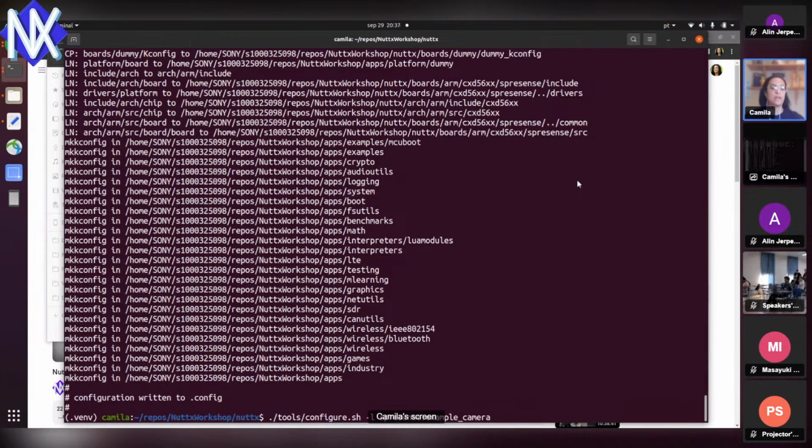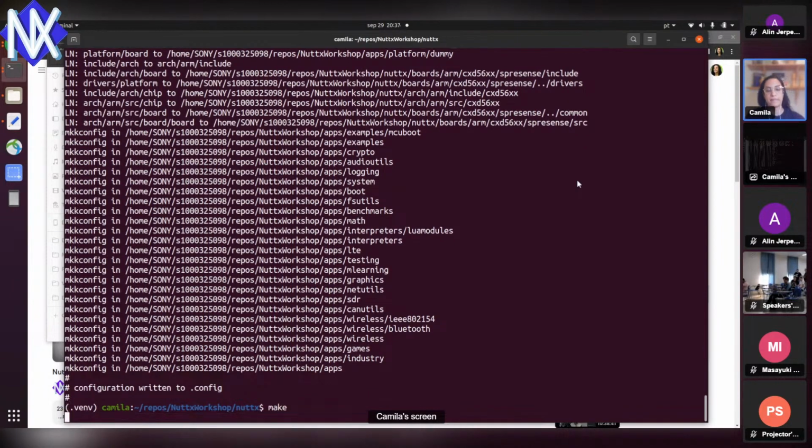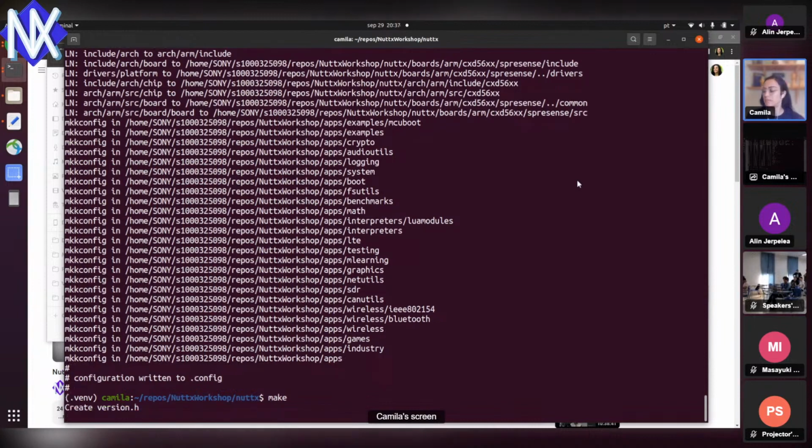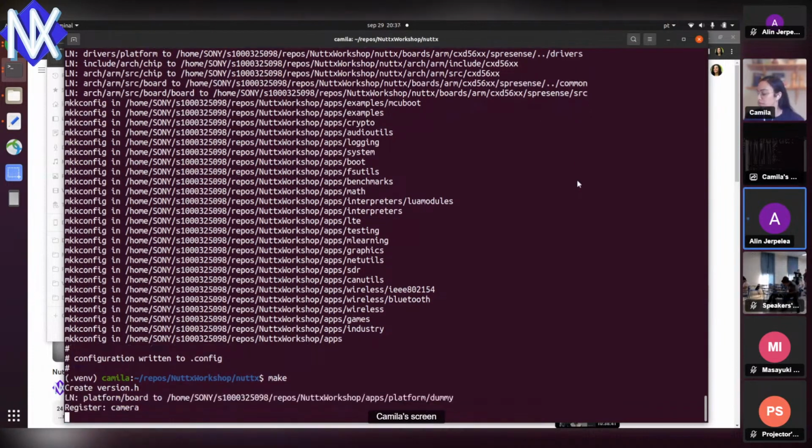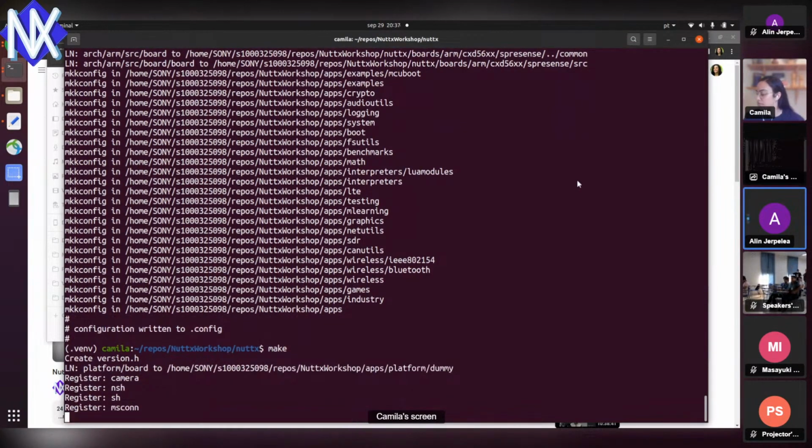So what I've done now is to configure my NuttX with the camera example that was already there, ready for me. So after configuration, I build. So I'm going to do make. You can also do make -j8, and it will speed up the compilation quite a lot.